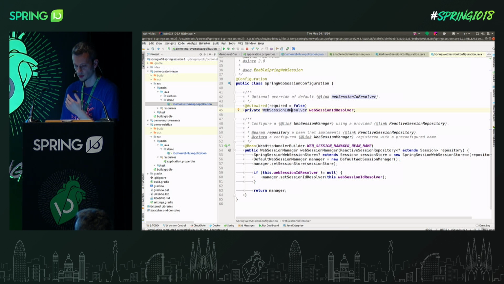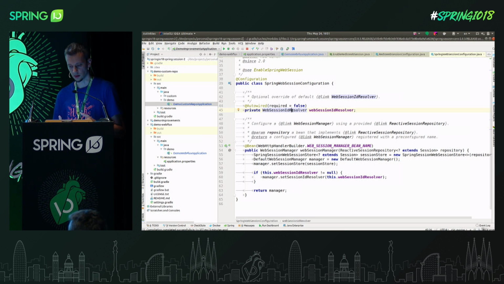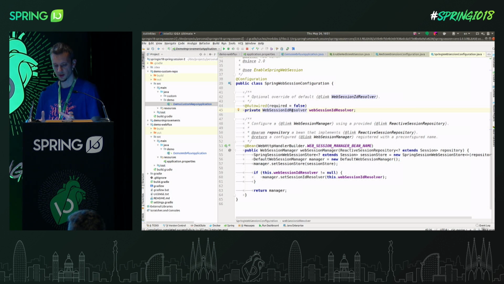So to customize the resolver used, you need to provide a Spring Web component. There is very little that we had to do from the Spring Session side to integrate with WebFlux.